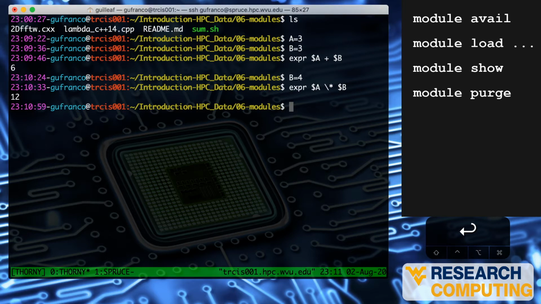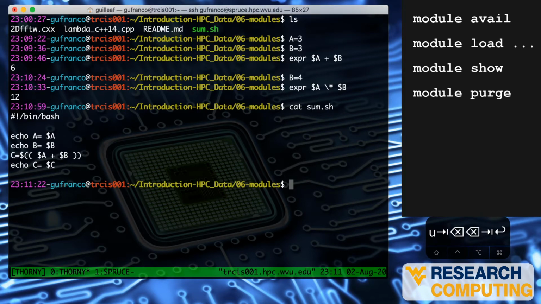To show you what I mean by that, I have here a script, sum, that is basically taking a variable A, taking a variable B, which are supposed to be there, but we will see, and creating a variable C that is the addition of A and B. After that it shows the content of the variable C. This is a small script. We will be learning about shell scripting later in the series of episodes of the lesson. So let's see what happens when we execute this script.